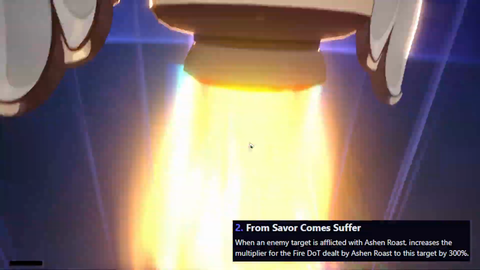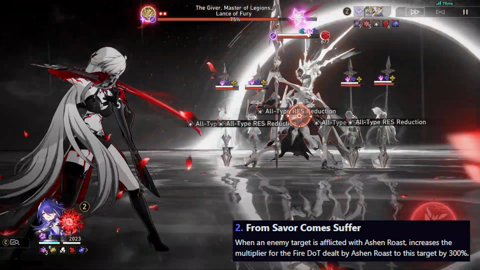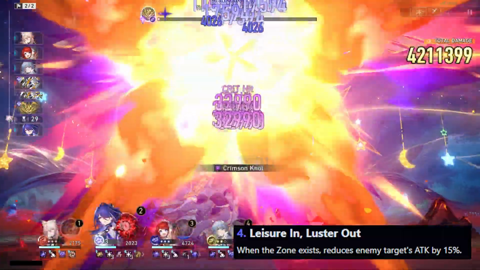When an enemy target is afflicted with Ashen Rose, increases the multiplier for the fire dot dealt by Ashen Rose to this target by 300%. That is E4. When the zone exists, reduces the enemy target's attack by 15%.